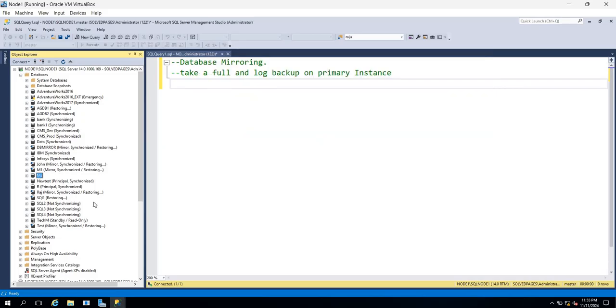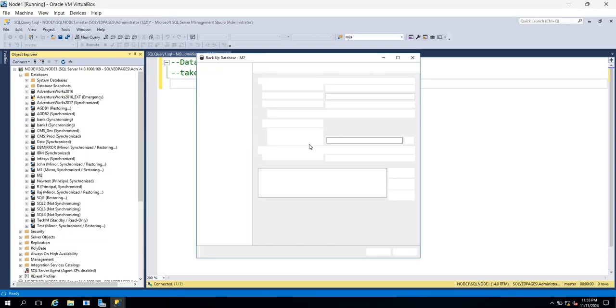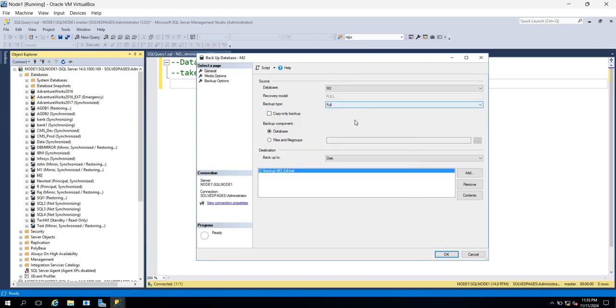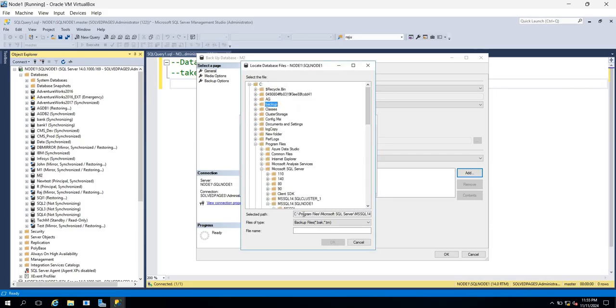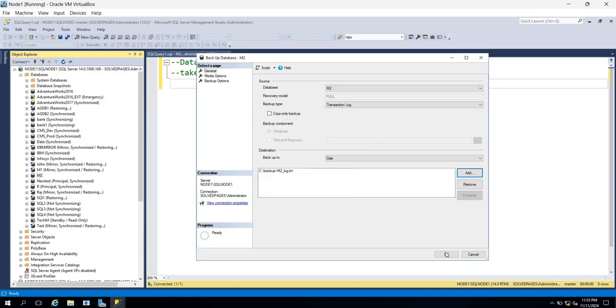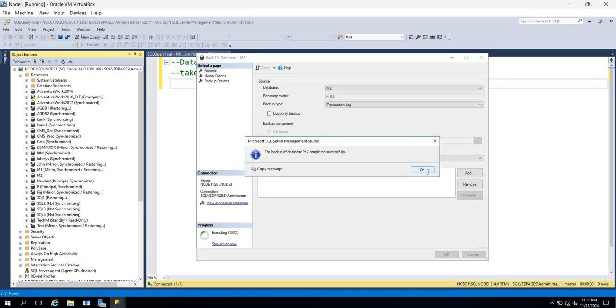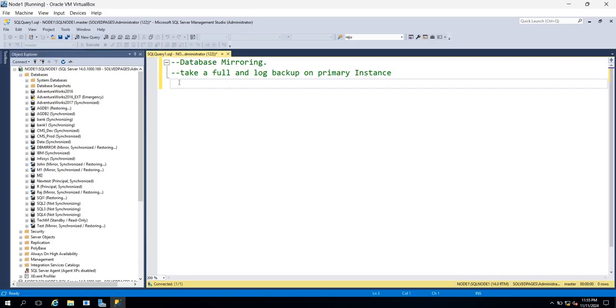So now I'm taking the log backup for the same. Now we have to move these backups to node 2, and we have to restore there with no recovery.